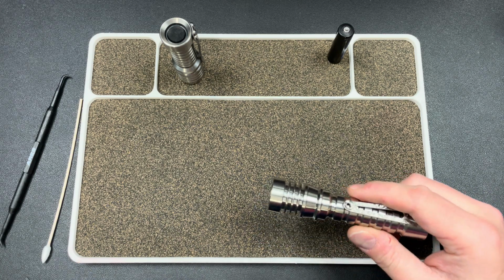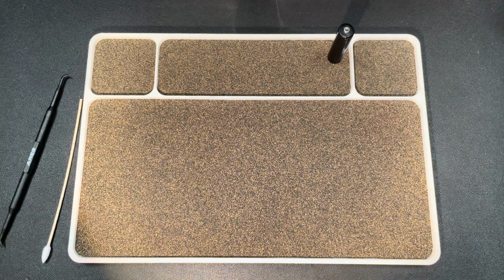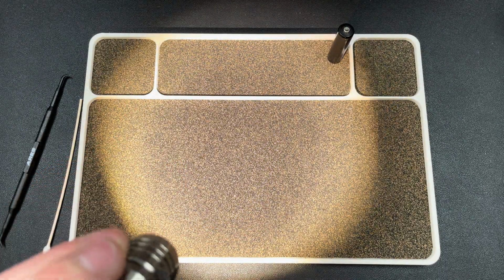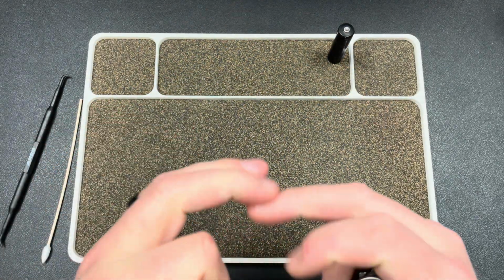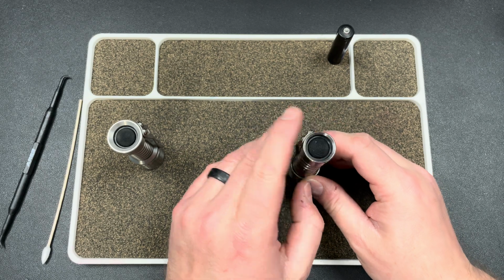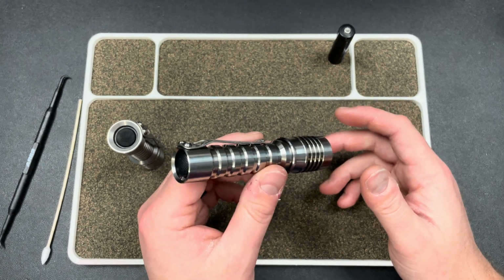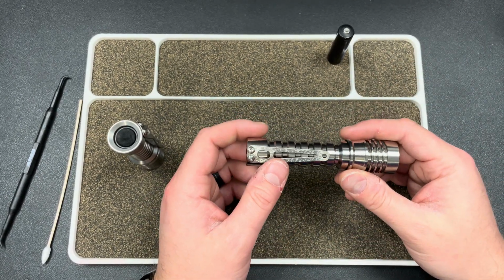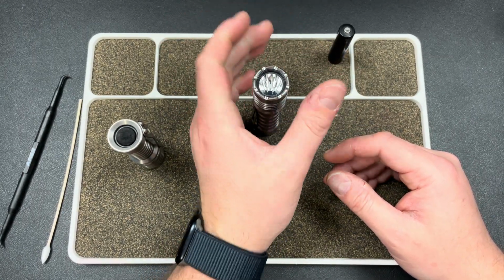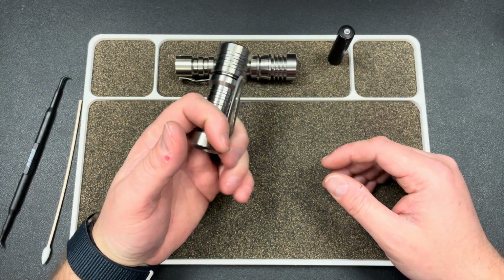I know there's a lot of people out there that love the Haiku. I'm really digging this Sundrop now. I don't know if I like it better. It seems like you're not getting as much light, just because it's putting it all into a wider area, and the spill that you get from the Haiku is honestly enough that it takes care of anything you need EDC-wise, or standing it up in a room, tail standing it. But I haven't thoroughly tested this one yet, so we'll see.